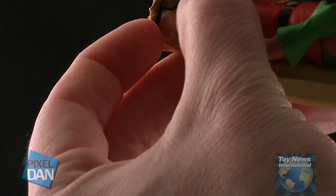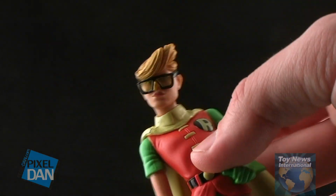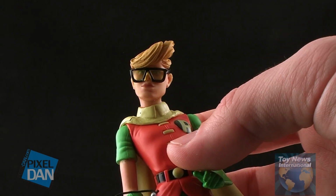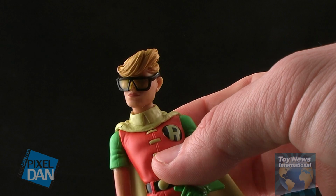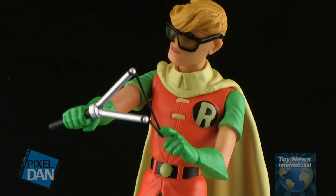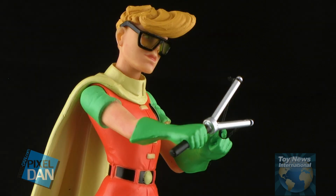And it will take just a little bit of work to get them on, but once you get it clipped on, they do a pretty good job of staying in place and does a great job of representing the character from the comics. Now, this Robin here is one of the few characters that actually comes with an accessory, as she's got a little slingshot that can be put in her right hand. Now, one of the cool things about this is there's a real string on there, and the left hand actually has the finger sculpted where you can have it holding onto that little string as if she's pulling the slingshot back.